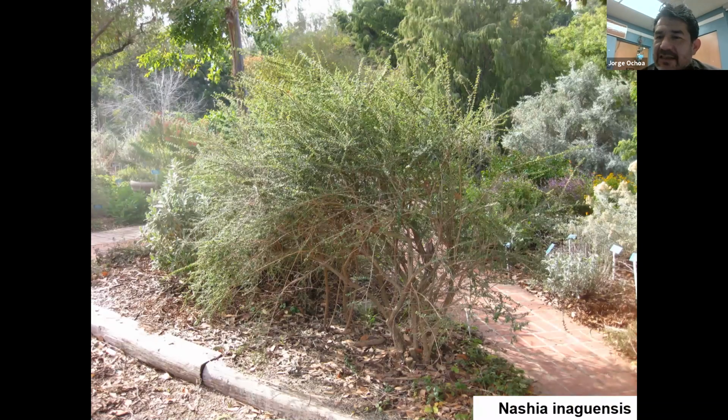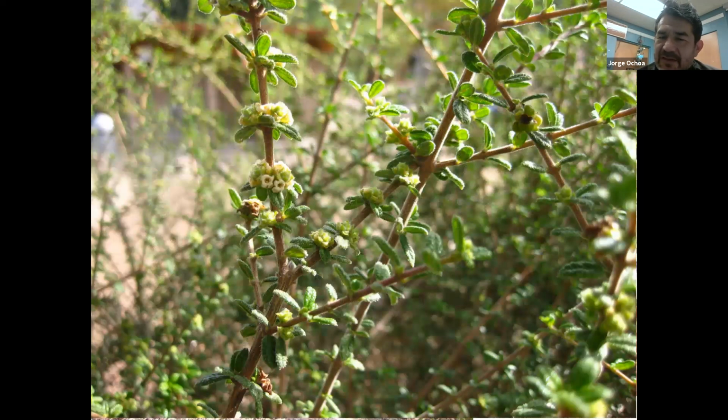And then we have Nasia inagensis, and this is another very popular plant that merits a lot more attention. I know it as Caribbean tea or Jamaican tea, and it can be used for that. So the leaves are going to be very fragrant, and you can strip some of the small leaves, put them in a cup, add some boiling water, let it steep for 3, 4 minutes, and then you can enjoy a very nice tea. If you add a little bit of sugar, it enhances the flavor. And in the summer, if you want to pour it over ice, it would be a very good iced tea.